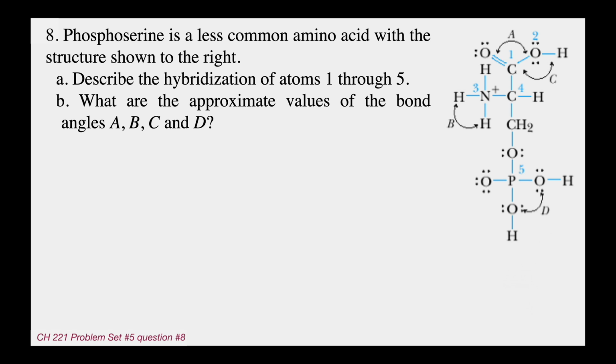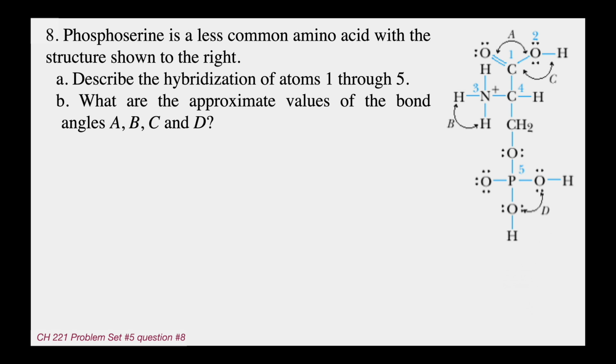And the punchline of answering both A and B is we're going to need to figure out the electron pair geometry of those different atoms. So let's look at atom number 1 up there, which is at the top. Atom number 1 is a carbon with a double bond and 2 single bonds, okay? And that means that carbon is trigonal planar, all right? And that's going to be helpful because that means that atom number 1 is sp2. Anytime you have trigonal planar, things are sp2 hybridized.